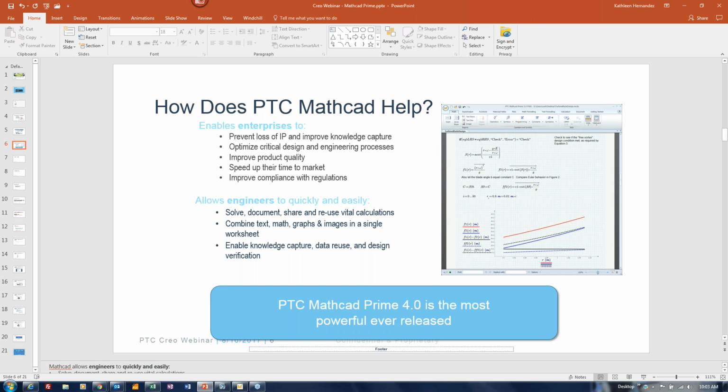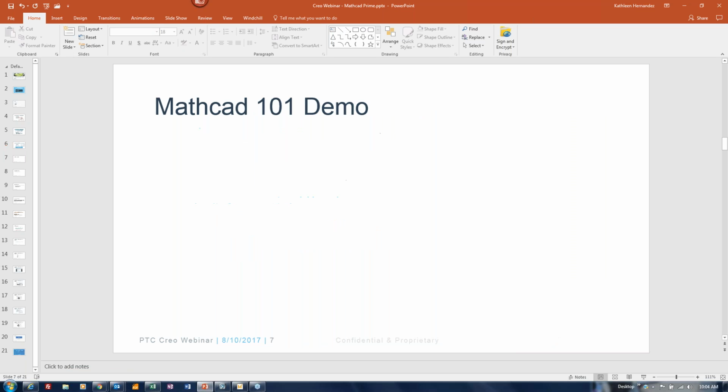Additionally, you have the ability to document your equations, which I think is very powerful. You can bring in plots and charts, and make a very readable calculation worksheet. So let's just jump right into it.